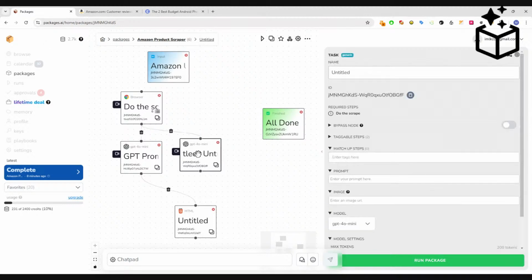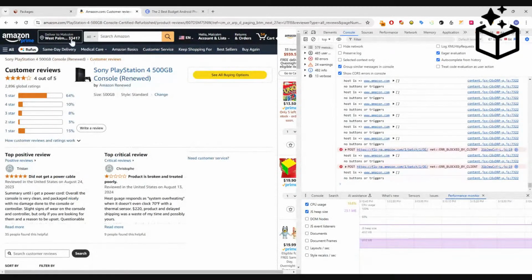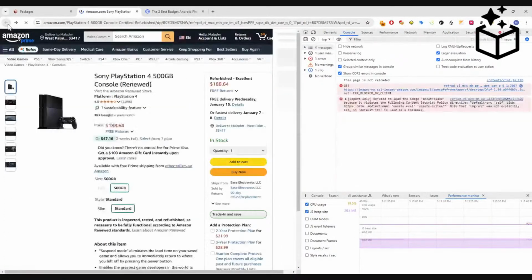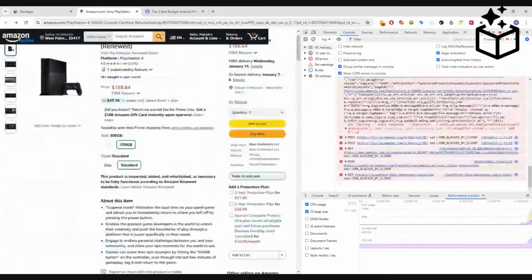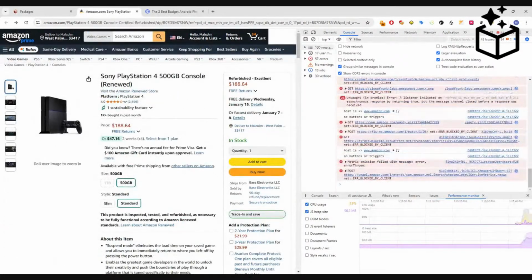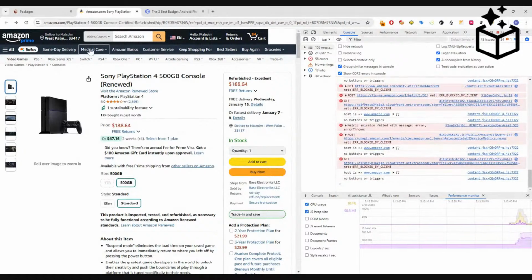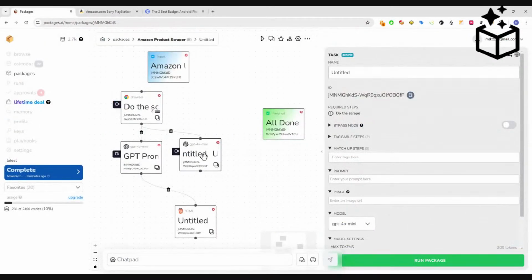In this GPT node, I'm going to make GPT tell me the name of the product in a clean way, because what we're getting now for the name of the product is this: Sony PlayStation 4 500 gigabyte console renewed.